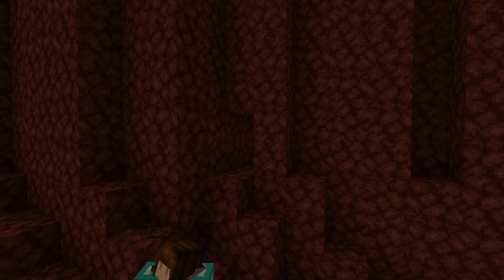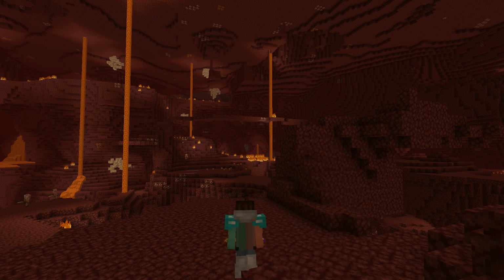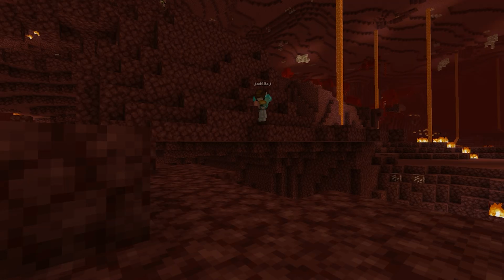Okay, we did it. We got out alive, and we didn't even need to use my enchanted golden apple. I forgot I found that in the desert temple too. So if I fall into lava, I've got a little bit of fire res. What is it, like 5 minutes maybe? I don't know. Okay, leap of faith. There we go.